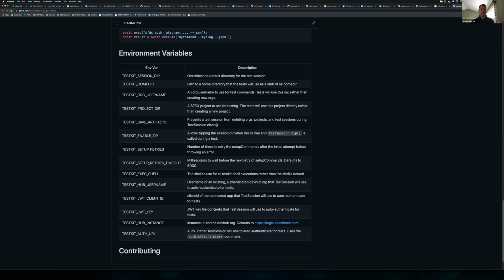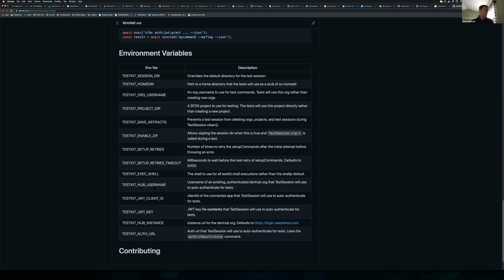You can tell it to retry a number of times. Test kit exec shell, that would be how you'd switch executables. By default, it will just use the bin run that's in a plugin, but let's say you want to use the release candidate. This is how you do that. You'd install it, and then you'd point it to where the executable lives on your machine.